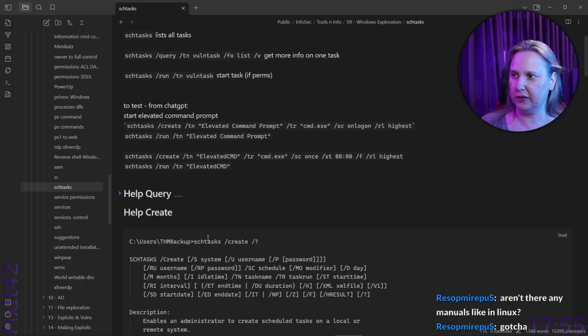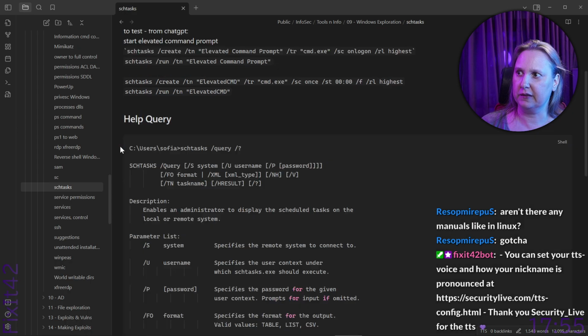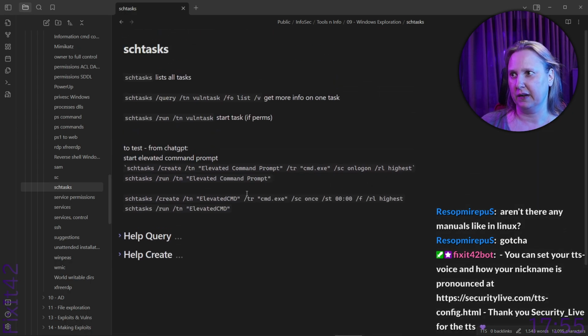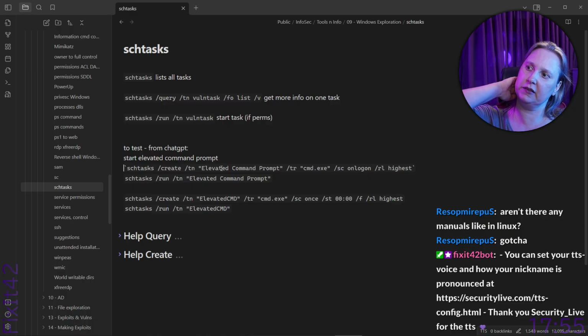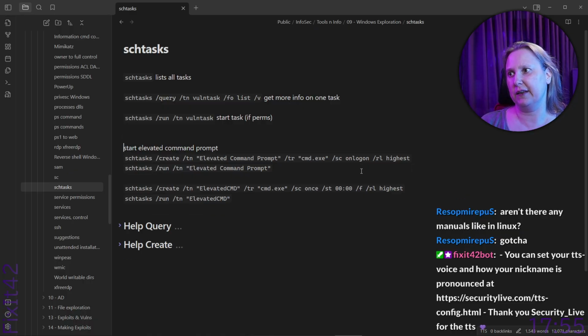Right, so this is such a big command, so it has separate parts. This is for the query bit, and that's for the create. But the problem here was that we didn't have permissions. The commands worked though. To make the highest, we need permissions.